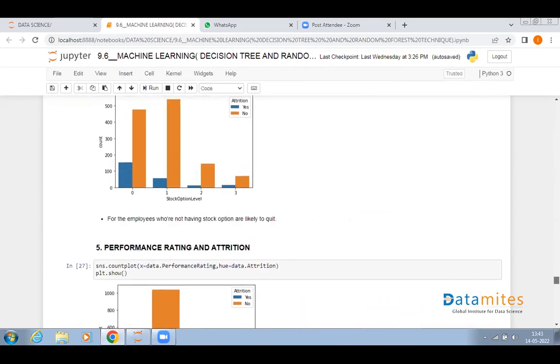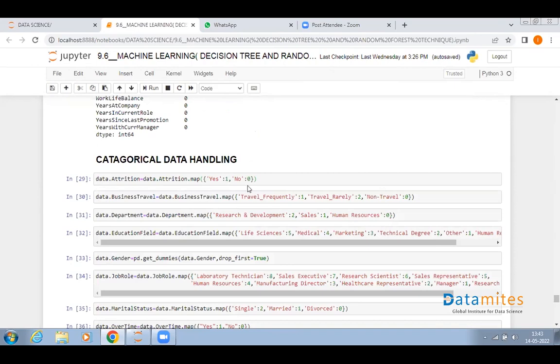Now what I did: travel rarely has the most data. Non-travel has the least data, so I gave it the least value, 0. Before that we have travel frequently, which has a moderate amount of data, not more, not less, so I gave it 1.